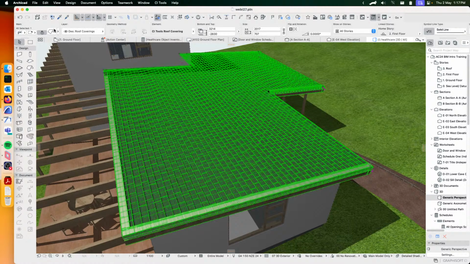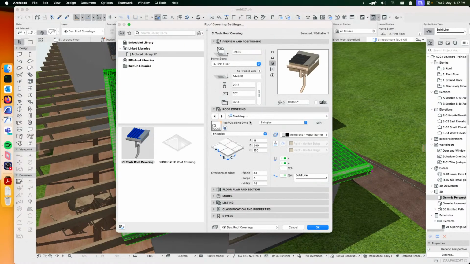So one of the things that we simply can't guess when you migrate is what you want the new building material to be. So it will be using the style you were using before. In this case, mine's called shingles, and you can see the building material set there. But what we can do is we can now update our styles to reflect the building material that you actually want. So I'm going to hit the edit button here so I can make some changes, and I'm going to go through and do the changes that I want.